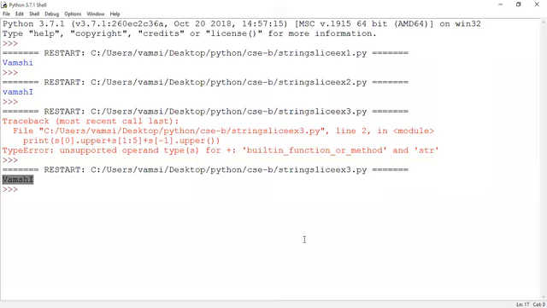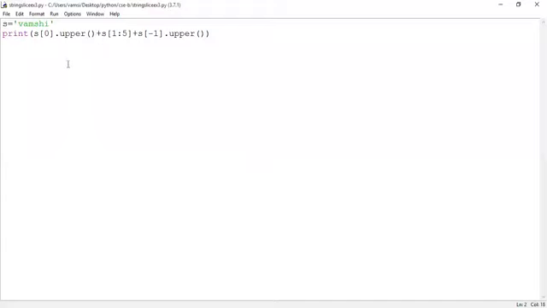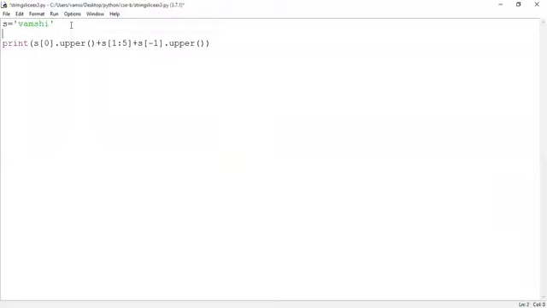Now if you observe the next requirement, first character and last character should be left as it is, and the remaining, that means the characters in between, have to be displayed in uppercase. That is my requirement. Are you understanding? Yes, sir. So what's my requirement, guys? I'm expecting this kind of output, guys. So the first character is left as it is.